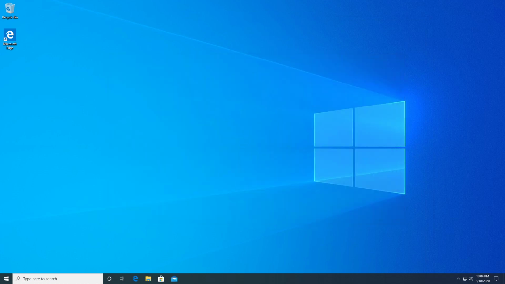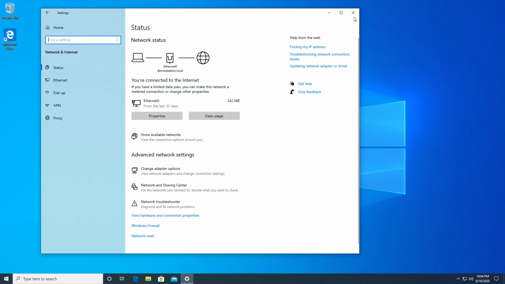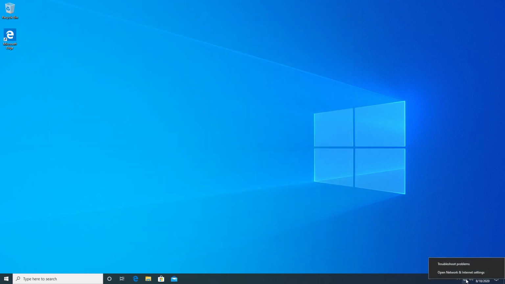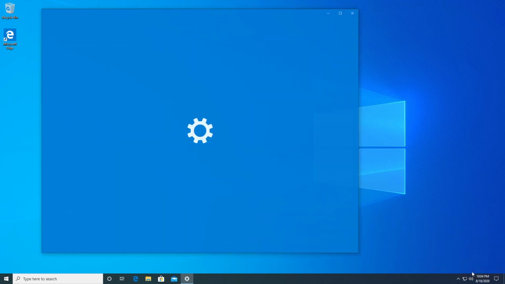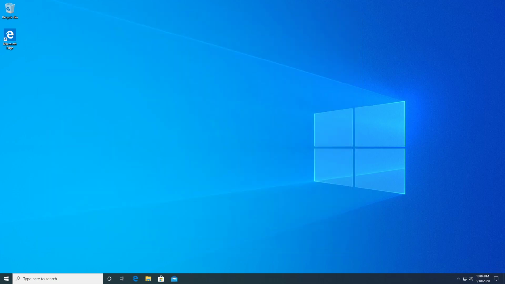Okay, so at this point, we need to make the host computer discoverable on your local network. By default, it is not. So what you need to do on the host, now I can't show you the host right now, but I'm going to show you where you need to click. On the host, you right-click on your network icon, whatever that is, and you go to network and, let's see, what did it say? Open network and internet settings. Okay, that's what you do on the host. So let me do it right now.